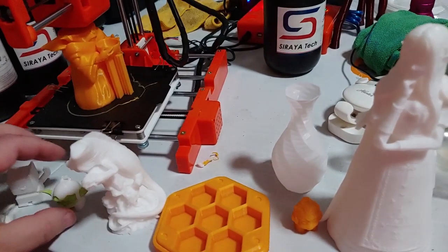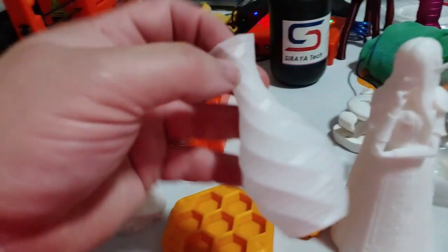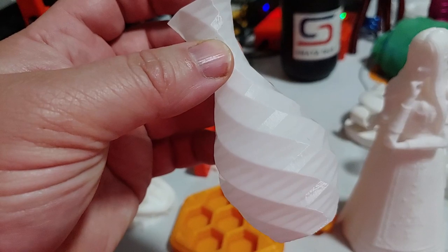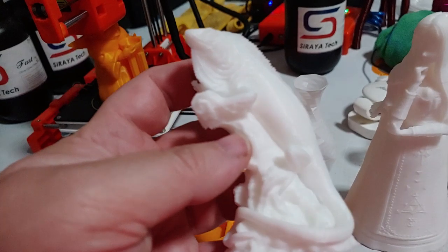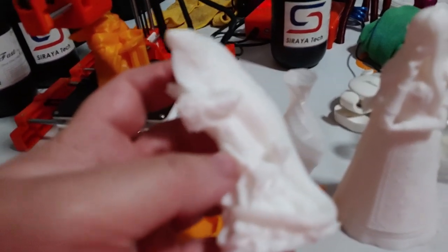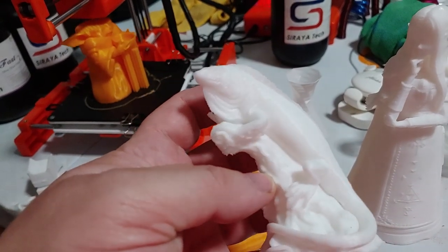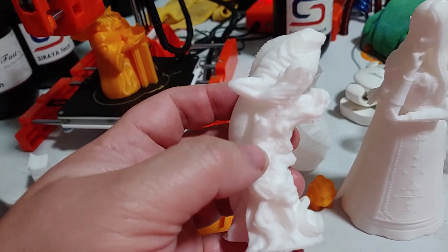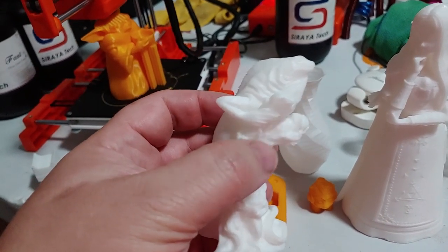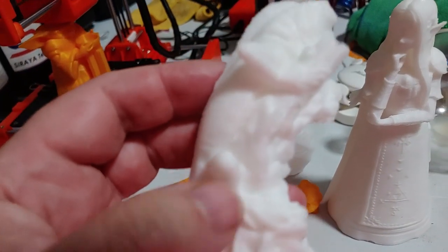I do have a parts cooling fan I will be adding to this. I printed the vase — very nice, and it is airtight. Then I printed something quite a bit more complex, and I was very, very impressed with how well it came out. It's a little lizard model from Thingiverse — I'll try to remember to post the links down below. Obviously the underhangs are pretty rough, but not bad. Really not a bad print.